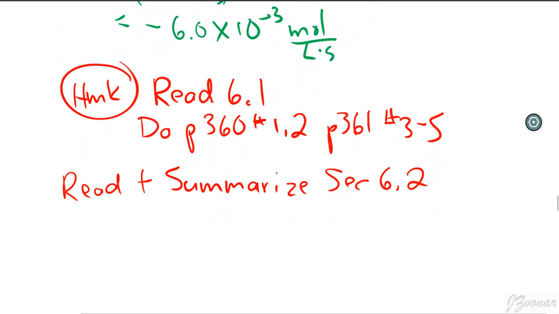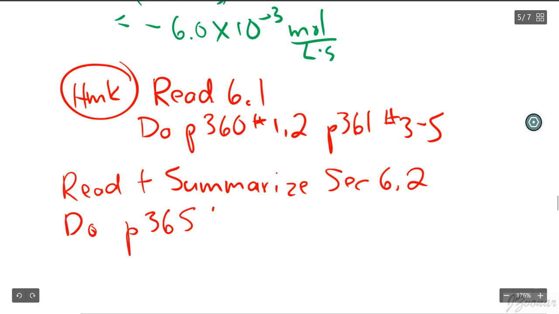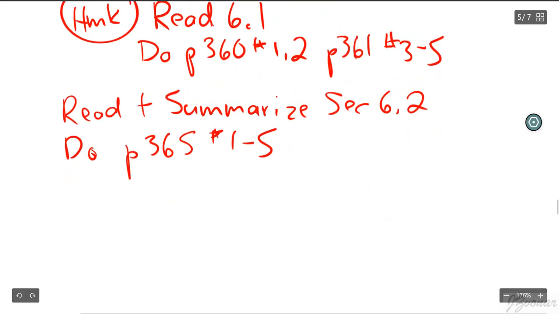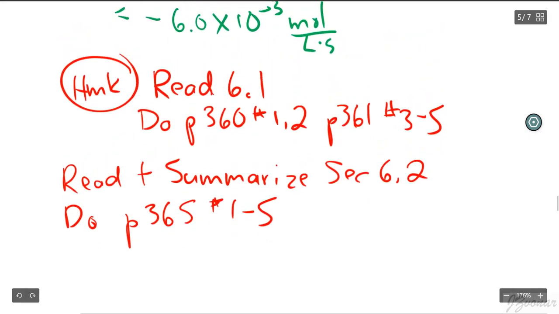So I'd like you to make your own note. This should be a review from some of your previous science classes. And then I would like you to try some of the homework questions on page 365, 1 to 5 for reinforcement. Okay, so I've sort of simplified some of the questions that you need to do here. But it is the expectation for you to complete both of these sections before the next lesson.